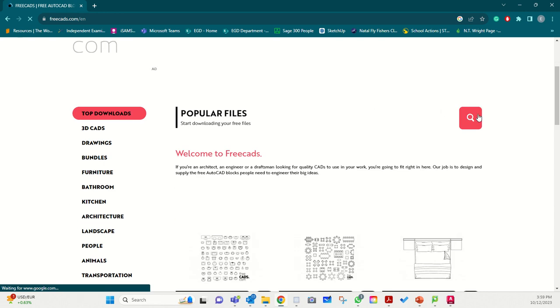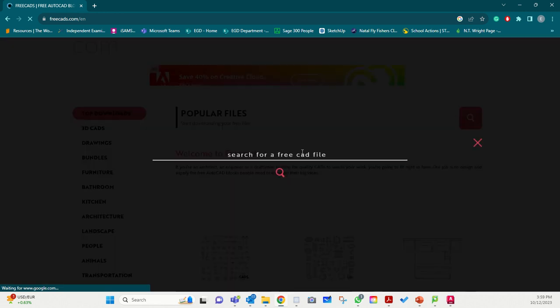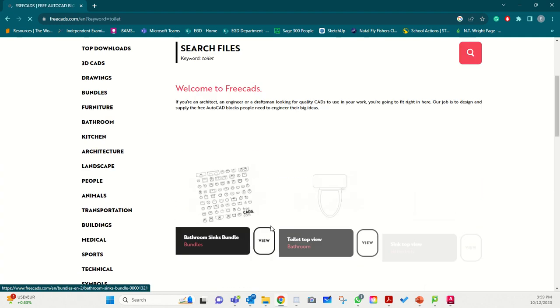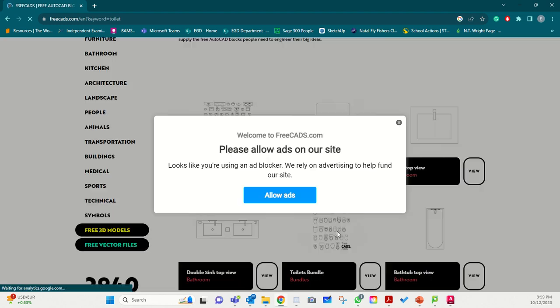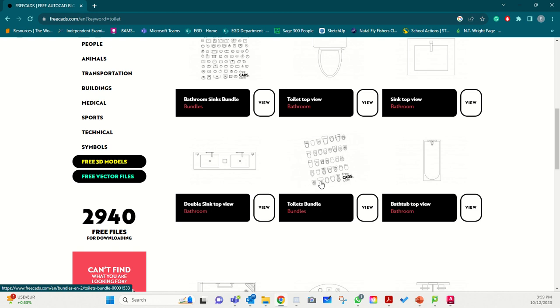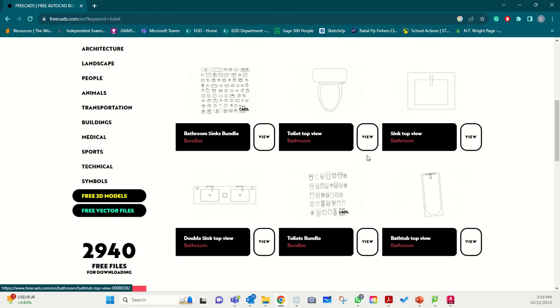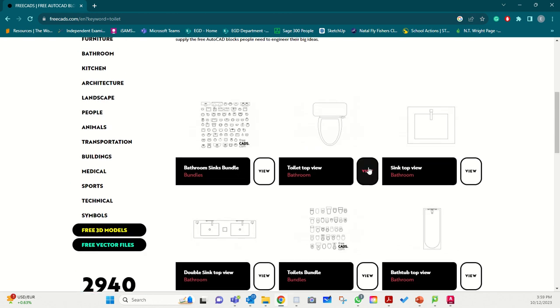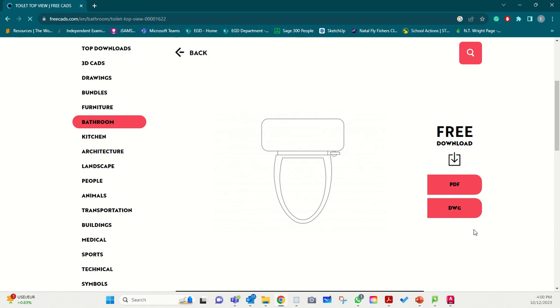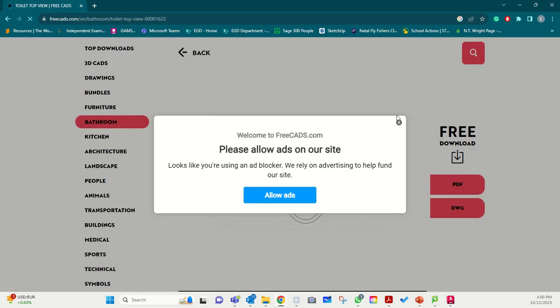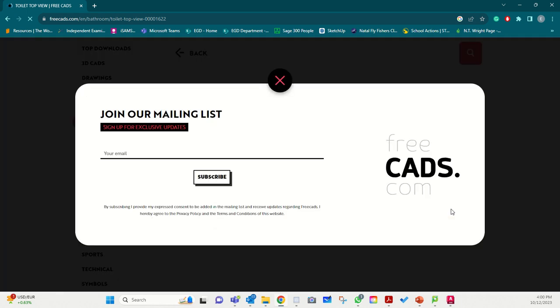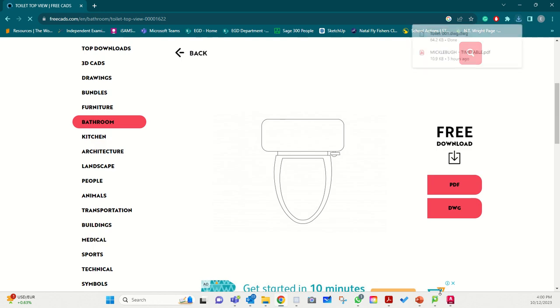However, we're going to go into the search menu here and, for example, search toilet, or you could type in water closet. So I'm going to type in toilet, and you'll see it brings up a whole CAD drawing of numerous different types of toilets, but I don't need all of those, so I'm just going to grab this one and download the DWG. Now, it might have been better for me to download the one with all the different types of water closets, because then I can use that as a library for later on. So go ahead and do that if you prefer to.